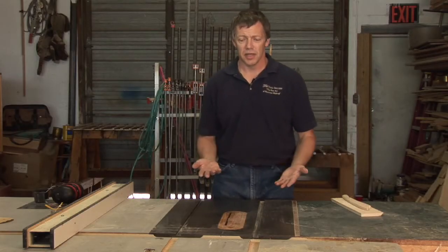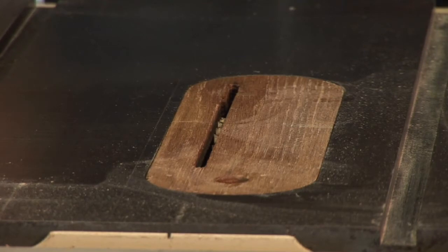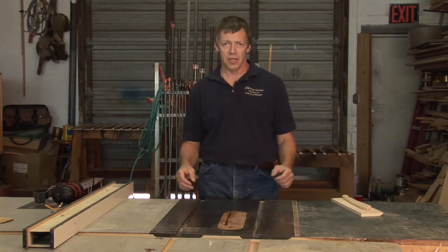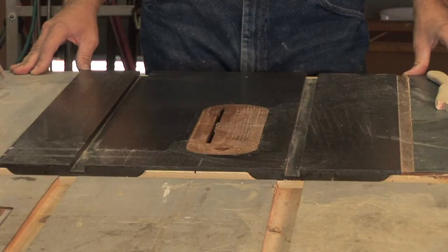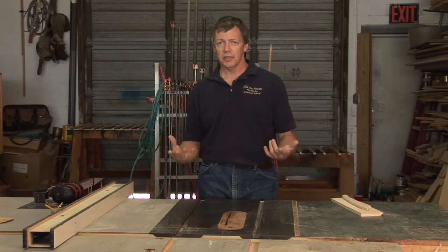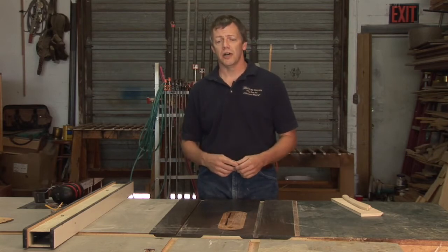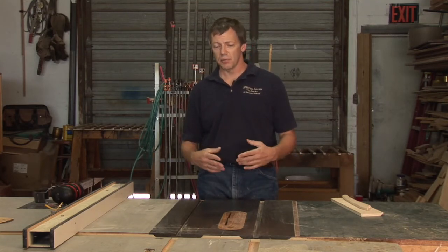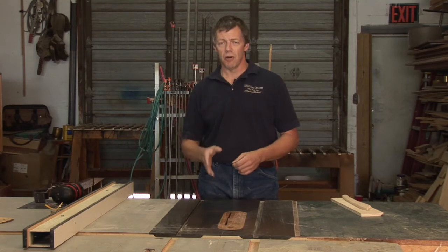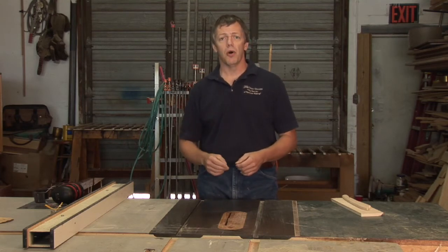One of the first things that come to mind when I talk saw safety is the guards. The guards that come with saws today are simple to put on, they work well, and very rarely, if ever, should they ever come off. I have a problem with my saw — it's actually older than I am, made about 50 years ago. Back then they didn't have all the guards that we have now, so I actually have to work a little bit harder and think when I'm working around my saw. Many of the saws that I've worked with recently do have all the safety equipment with them, and I strongly encourage — especially the blade guard, the splitters in the back, the anti-kickback fingers — they're all there for a reason. They work great. Put them on and keep them on.